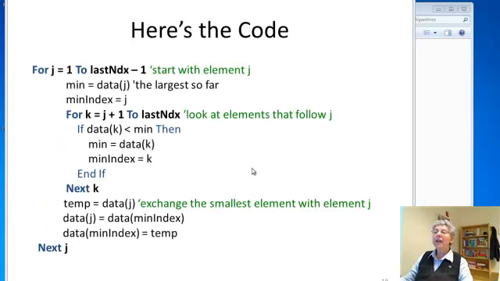So here's the actual code. So again I'm going to start with j and go to last index minus 1. This is like, if you remember, when we get down to just one element left, there's no work left to do. So that's why we go to last index minus 1 on this outer loop. So what we're doing here is looking at element j. Initially it'll be element 1 and its index. And then let k go from j plus 1 to the end. So initially k will go from 2 to the end. Then when j equals 2, k will go from 3 to the end and so on. Looking for an element that's smaller than the jth one. And if we find it, we keep track. And we keep going until we've got the actual smallest one in element min index. And when we have that one, we switch it with element j using the temp variable as an intermediary the way we looked at.